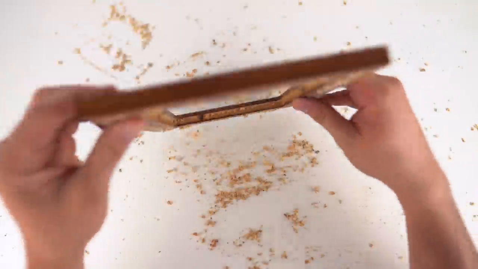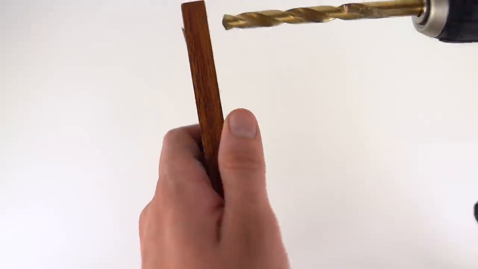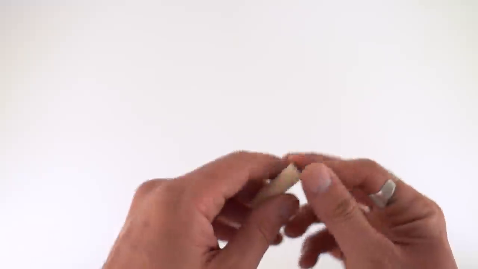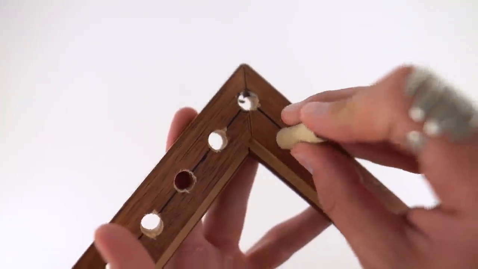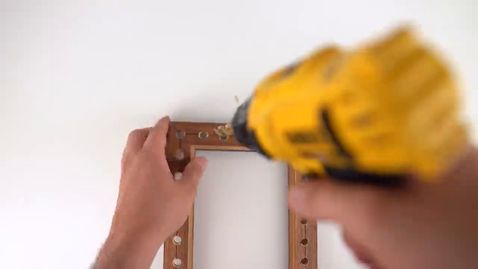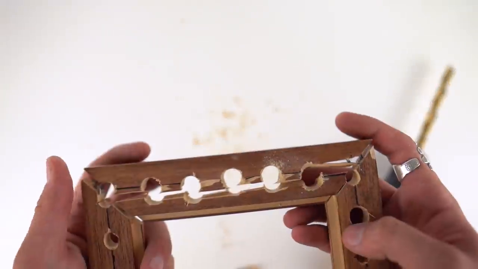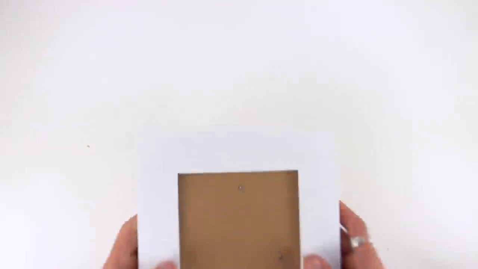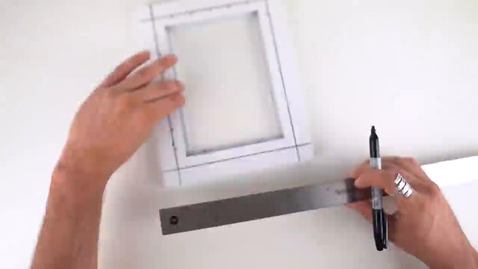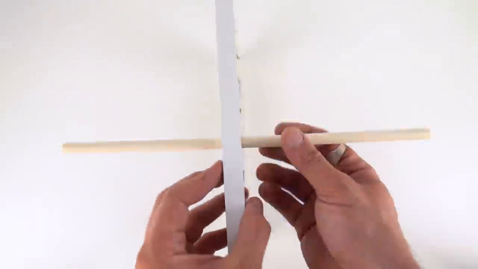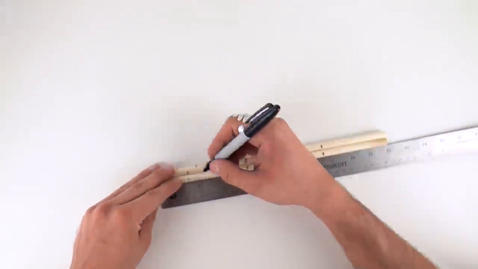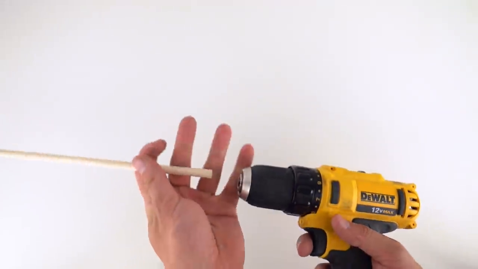So start drilling them out. I'm using a drill bit that's a little bit bigger than three-fourths inch, and I'm going to make sure you can drill all the way through to make little holes because you're going to use these dowels to hold the reeds in place. This will make a little more sense later. But my dowels are too big, so I decided to make the holes a little bit bigger and I broke it, so I had to try it again. Instead of making the holes bigger, I just got a smaller dowel.